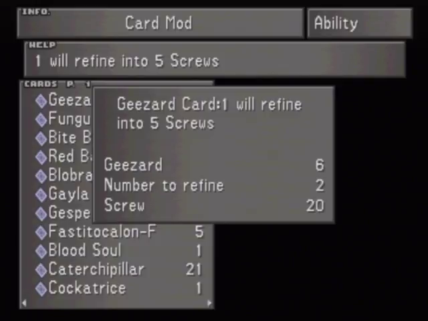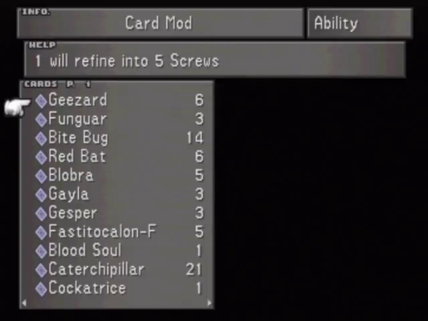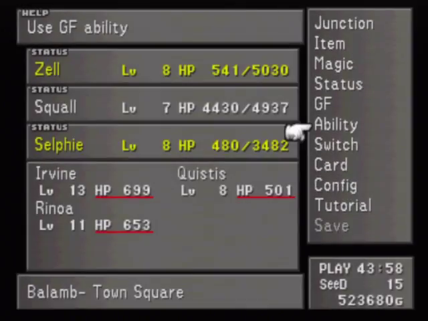Alright, so we need to hold on to a minimum of 5 Gizzard cards for the remainder of the ultimate weapons. So there we go. Need to refine 2 Gizzard cards and get a total of 20 screws. So we've got the 5 Gizzard cards. Well, I've got 6, but you know me, I like to hold on to that one just for the sake of the collection. And yeah, I think the one thing that was throwing me off with the math was the 6. So there we go. That's taken care of.